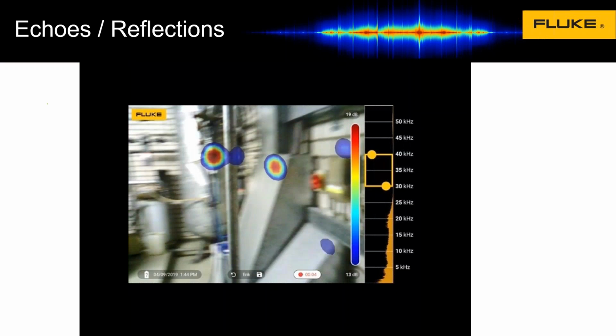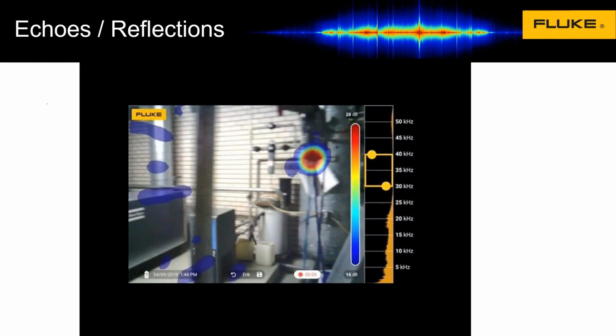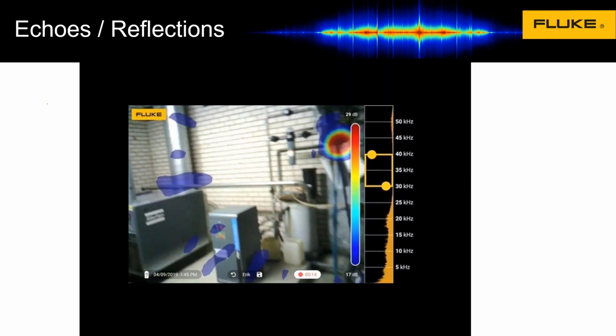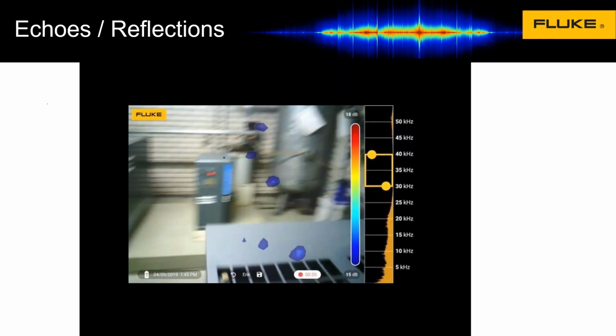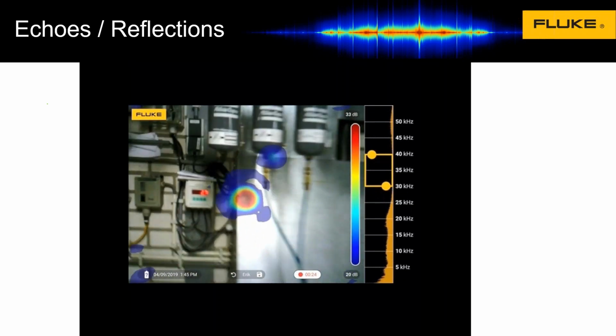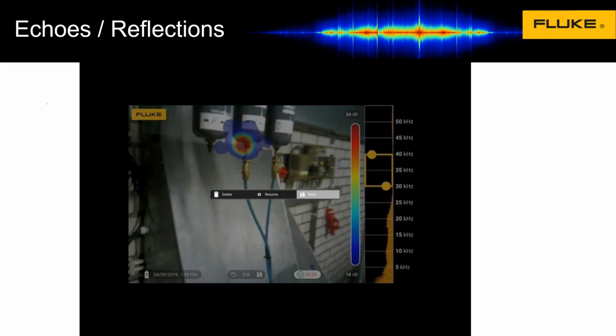You can get false echoes too. It's going to bounce around. You're going to get some noise. But when you're using this imager, notice that almost all the noise points to where the real problem is. With the way that array is designed, the problem is going to become obvious. And you can use that noise and those echoes, what they call lobe reflections or lobe echoes, to point to the real problem. And air leaks, unless they're very intermittent fluttering air leaks, are a pretty constant source, and they give you a very, very bright spot that you can go after.